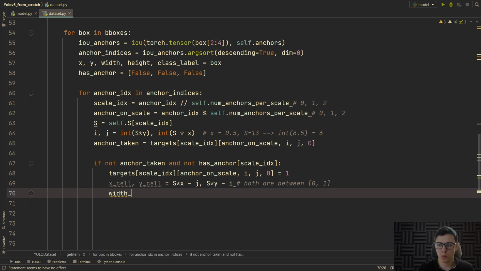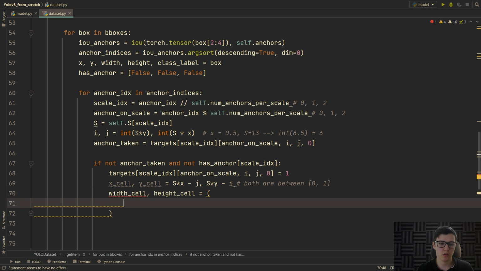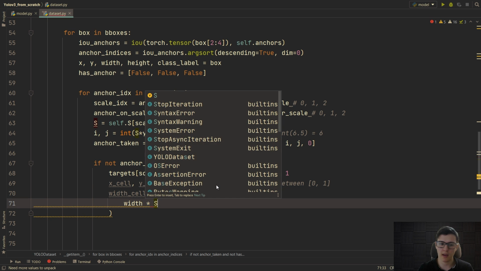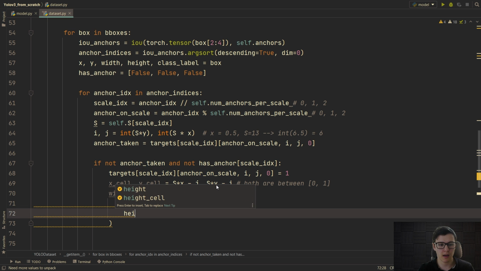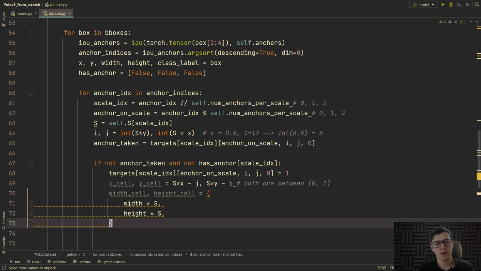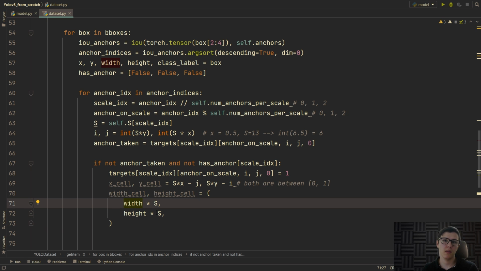Okay, so the width of the cell and the height of the cell is going to be just the width times s and the height times s, right? If we have a width of 0.5, for example, that means that it's 0.5 of the entire image, right? So if s is 13 and the width is 0.5, then it should be a width of 6.5.